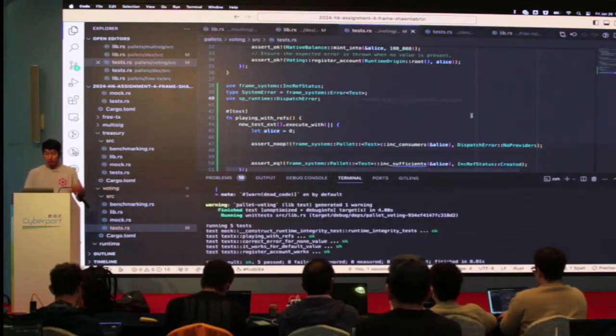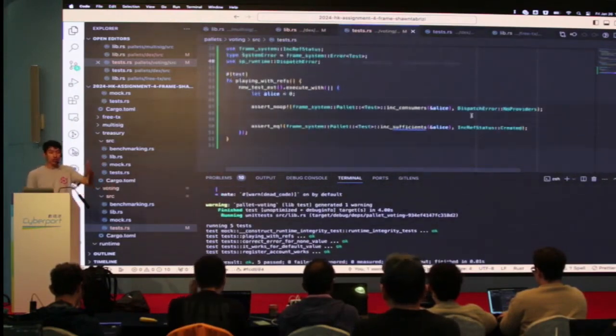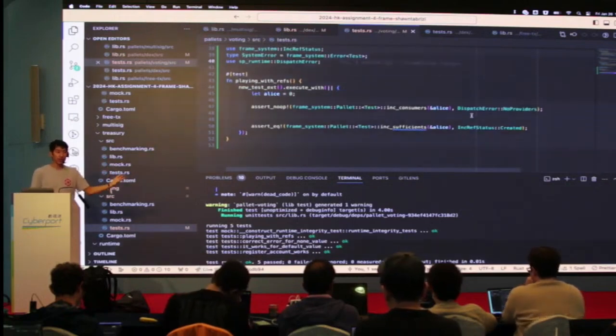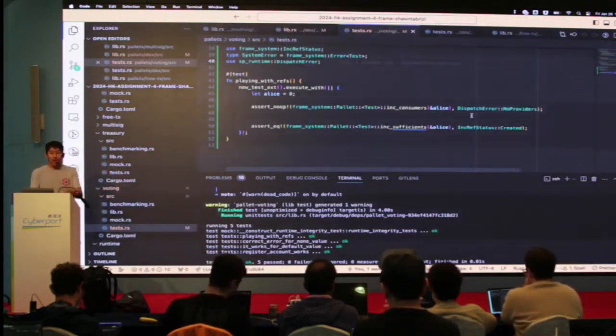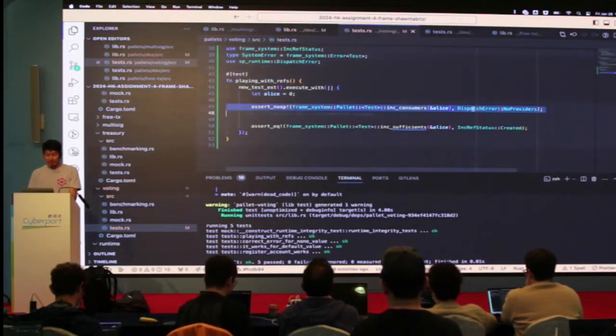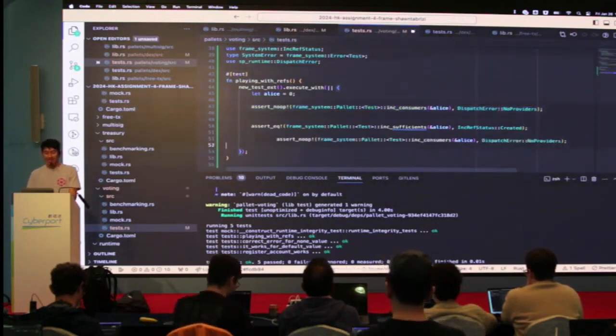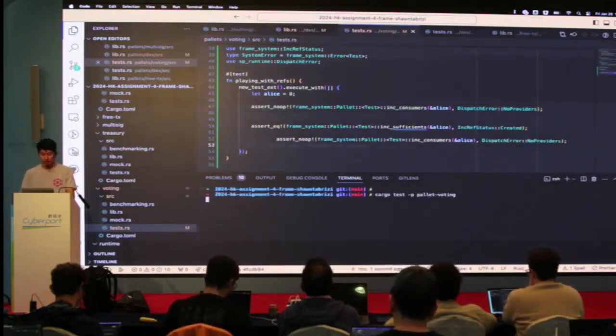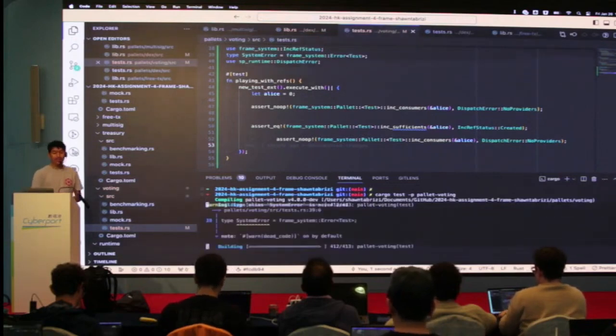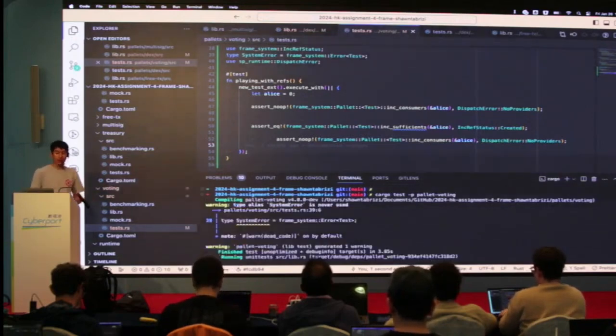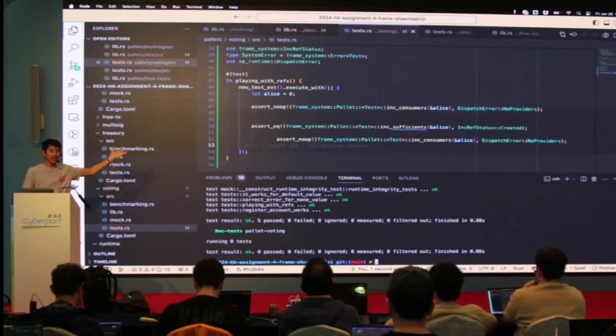Okay, so this works. So obviously with a brand new account, I just showed you cannot add a consumer, right? Because we need a provider. You asked if I put sufficient, can I put a consumer? And my guess is also no. My guess is that sufficient is not enough for other pallets to consume. And it passes. So that means that it does not allow it.